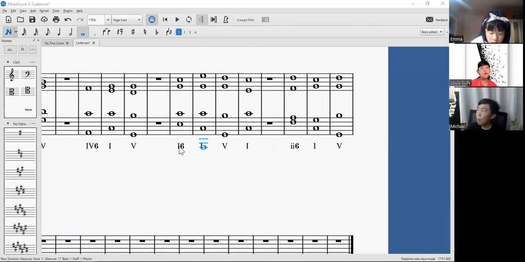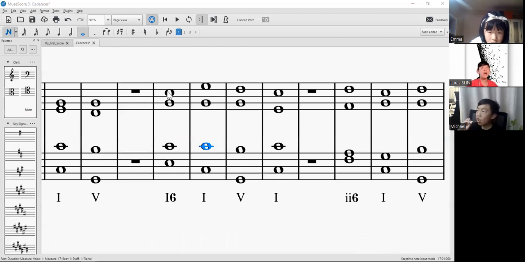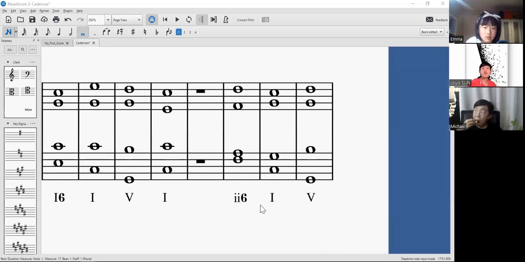1-6-1-5 is resolving a first inversion chord onto a root position chord via voice exchange. The soprano and bass, the two voices, move in contrary motion and switch notes. So in the first chord, E and C, in the second chord, C and E. They change notes. That's what's called voice exchange. And that sounds particularly good when you're going from a first inversion chord to a root position chord or vice versa. And then 2-6-1-5 is a minor chord, so you can double any note.